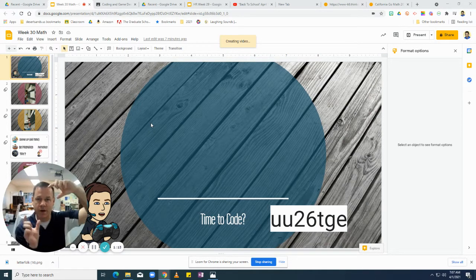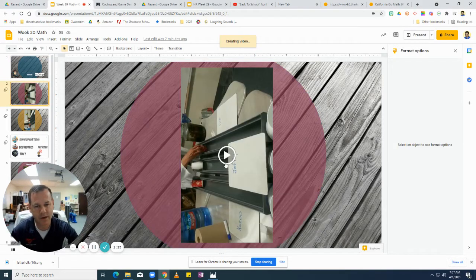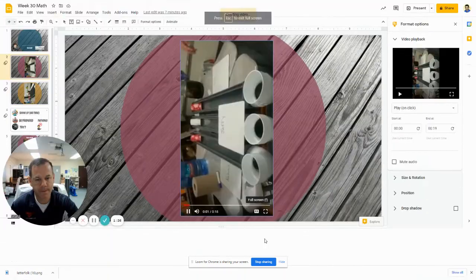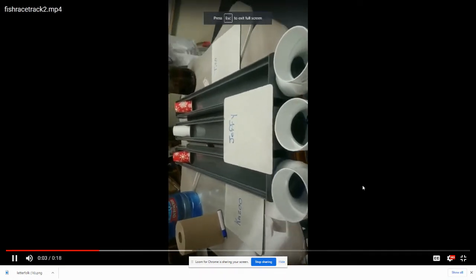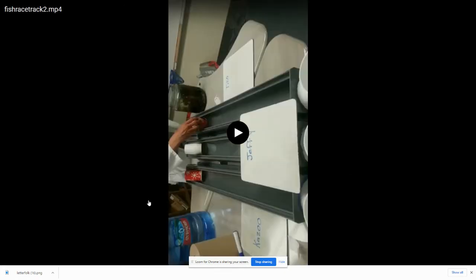Now, when I record a video sideways on my phone, when I put it into a Google slide, it stays sideways. So you're going to have to tilt your heads. But you know what? You'll get the idea. All right, here we go. So here's our fish racetrack. We got Kazoo in lane 1, Jeffy in lane 2, and Tico in lane 3. All right, Mr. Gilroy, you ready? In the next video, you'll be able to see who's going to win. So who's going to win? Take your bets. Kazoo, lane 1, Jeffy, middle lane, or Tico, lane 3. Who's going to win? This is your time to raise your hand, to write it down, to predict in your mind, to do whatever you guys want.